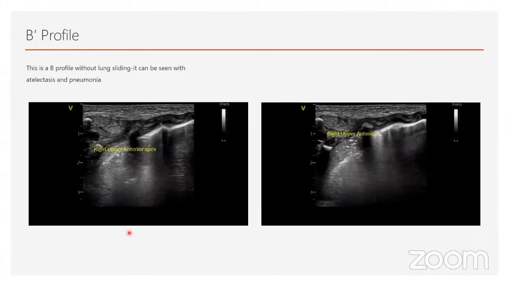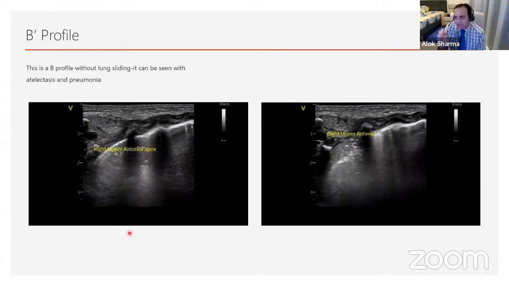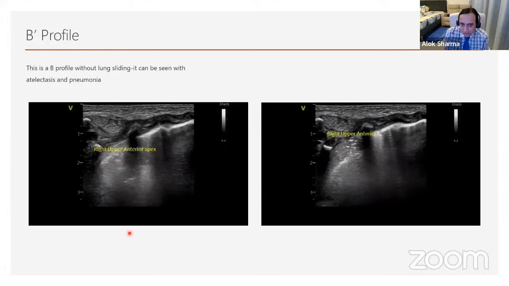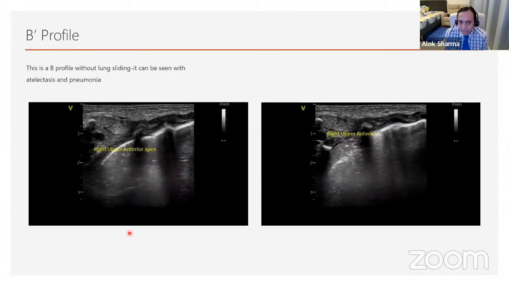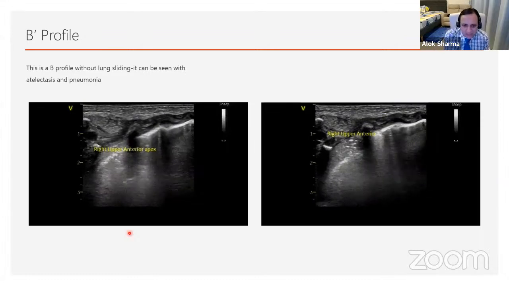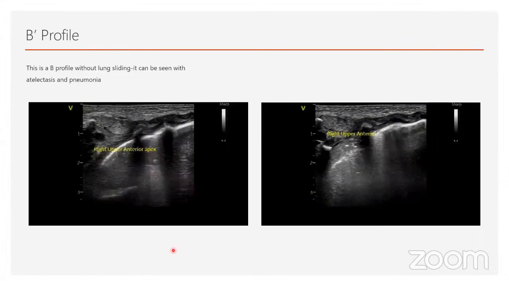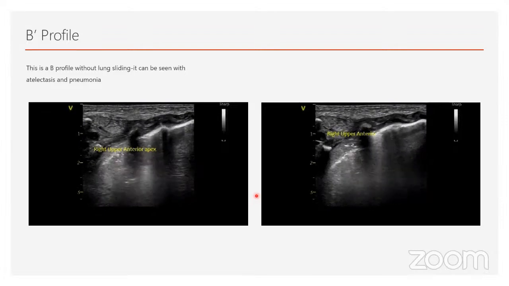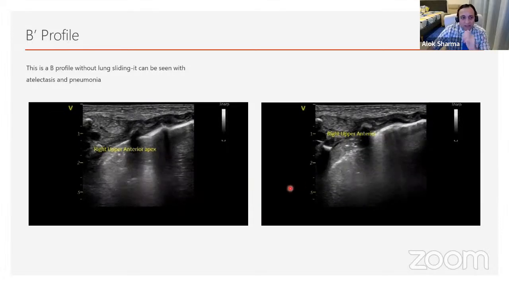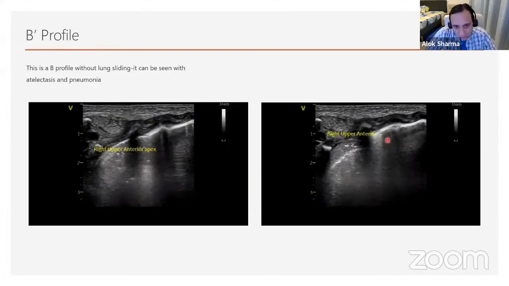Now, why I'm saying this is very difficult is because even for the experts, differentiating collapse from consolidation can be very difficult. Differentiating atelectasis from consolidation can be very, very difficult. Really, if we want to use X-ray in that situation to make a diagnosis, with an atelectasis there will be heart pull towards your shadow. There will be rib crowding. And again, I would ask you on lung ultrasound to look at those things.